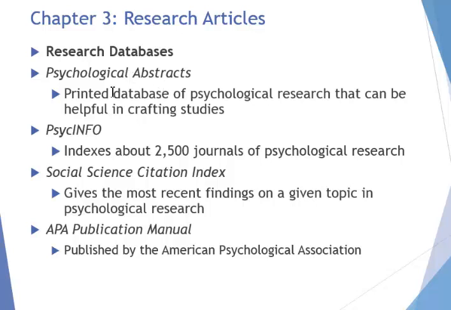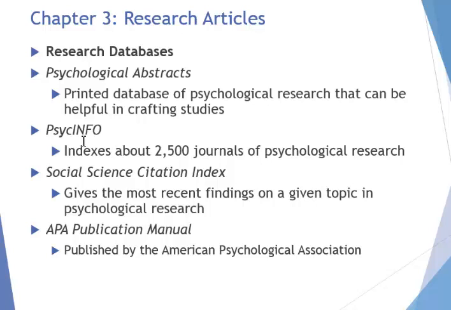There are psychological abstracts, which are printed in the database of psychological research. They can be helpful in crafting studies. These may not be full articles. They may not be long articles that take a long time to read, but they may be a single paragraph or a single page of discussions and studies so that you can skim through these a little bit before you decide what you want to read in more detail. It's a lot better than reading every 100-page article out there before you determine which one is actually relevant.